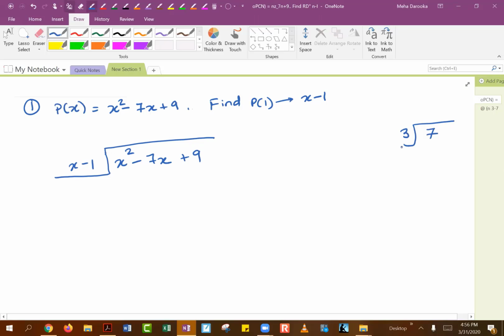So let's say you were taking the number 7 and dividing it by the number 3. So you would try to find if 7 goes evenly into 3, or what's the closest number that would go into it, right? So we know 3 times 2 is 6. So we can multiply 3 times 2, get a 6. Then we would subtract these two. 7 minus 6 would end up giving you a remainder of 1. And this, of course, would be your quotient.